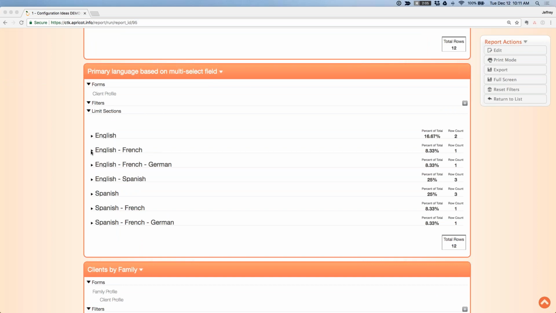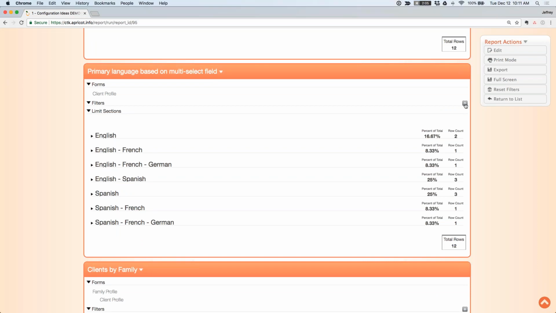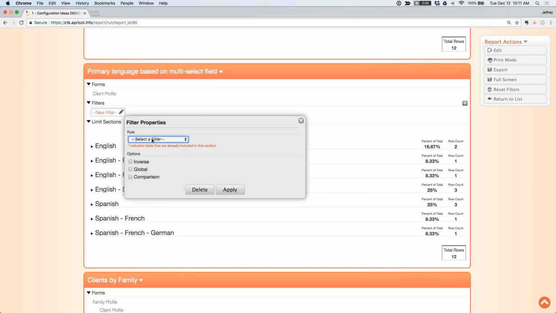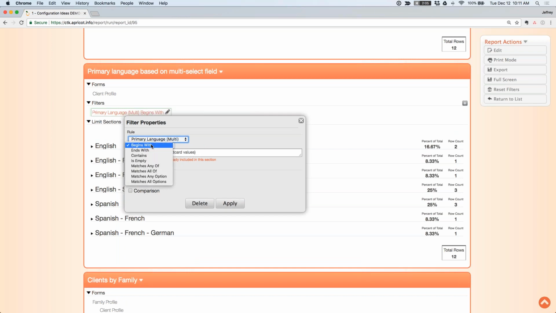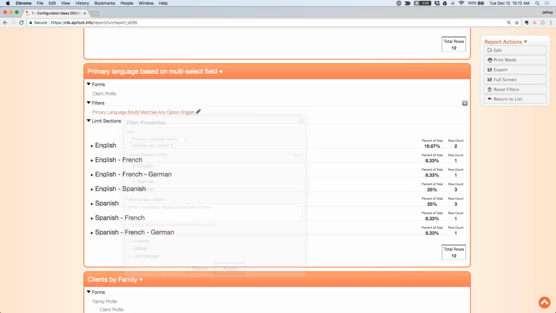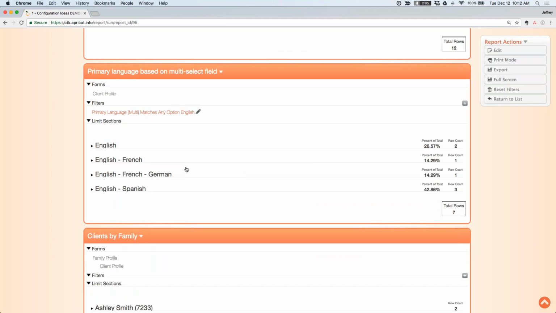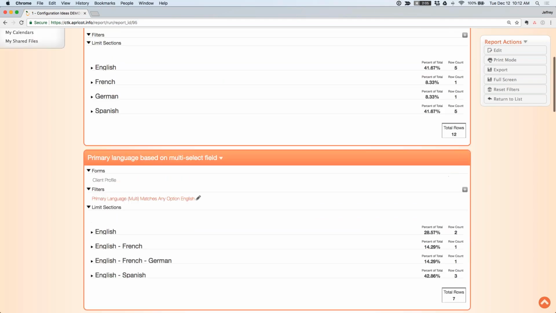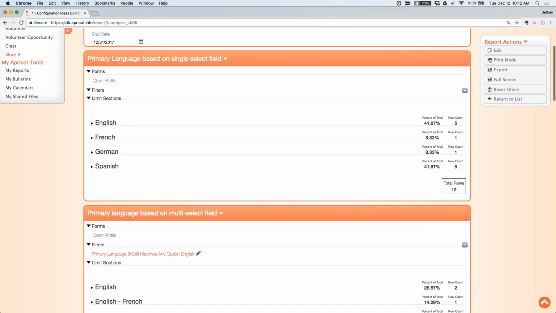And we can't report on each one of these pieces individually without a filter. So in order to get an accurate percentage by English, I would need to filter on the option of English. Whereas if I have a single value, I can simply group and show percentages without any filters.